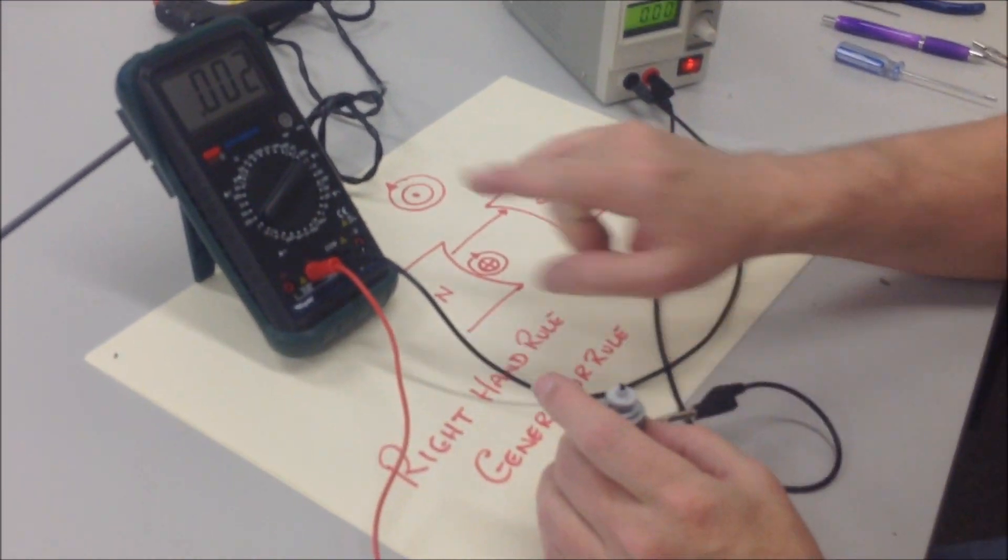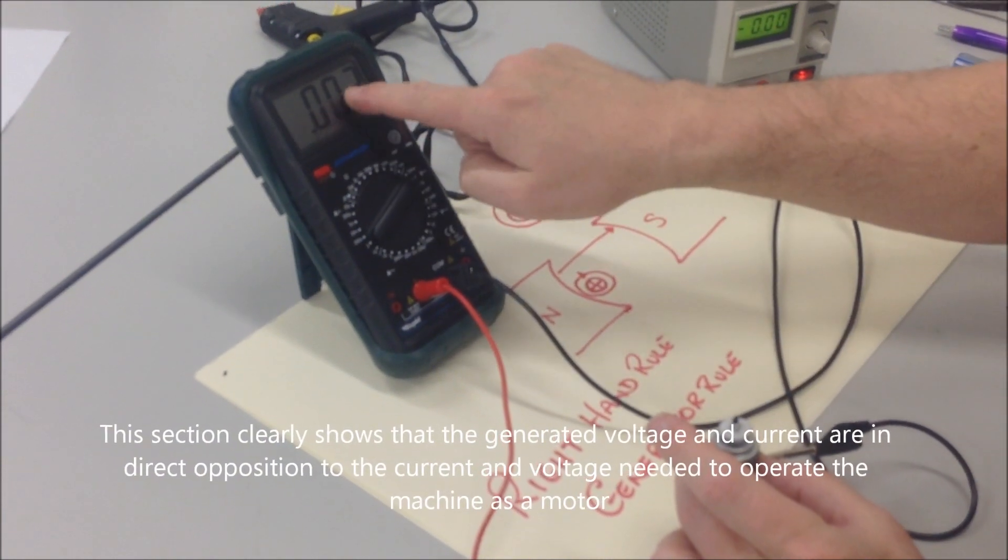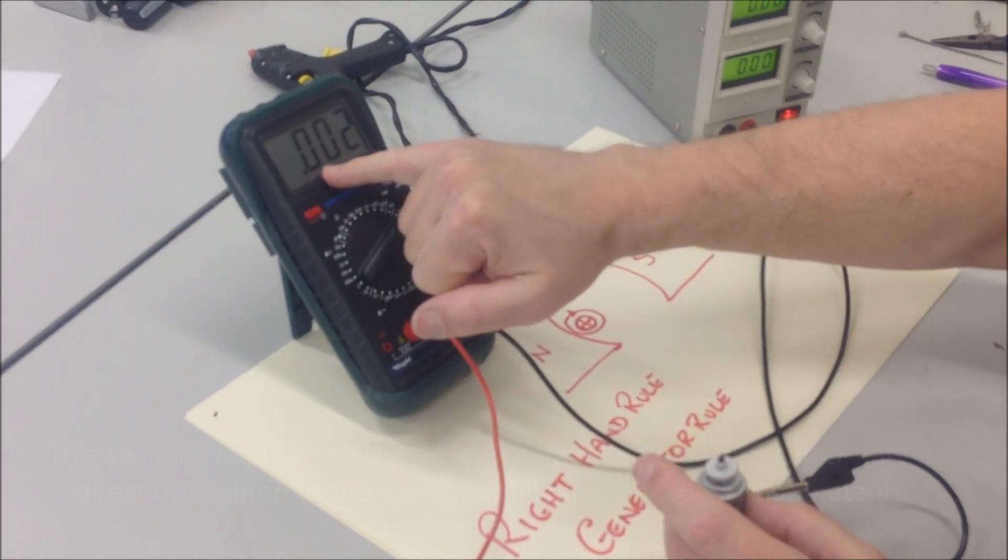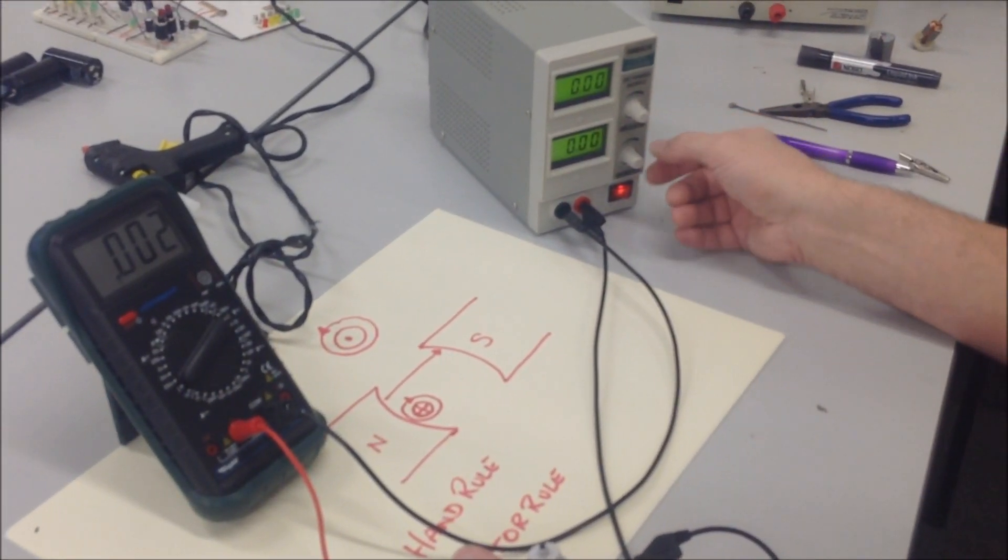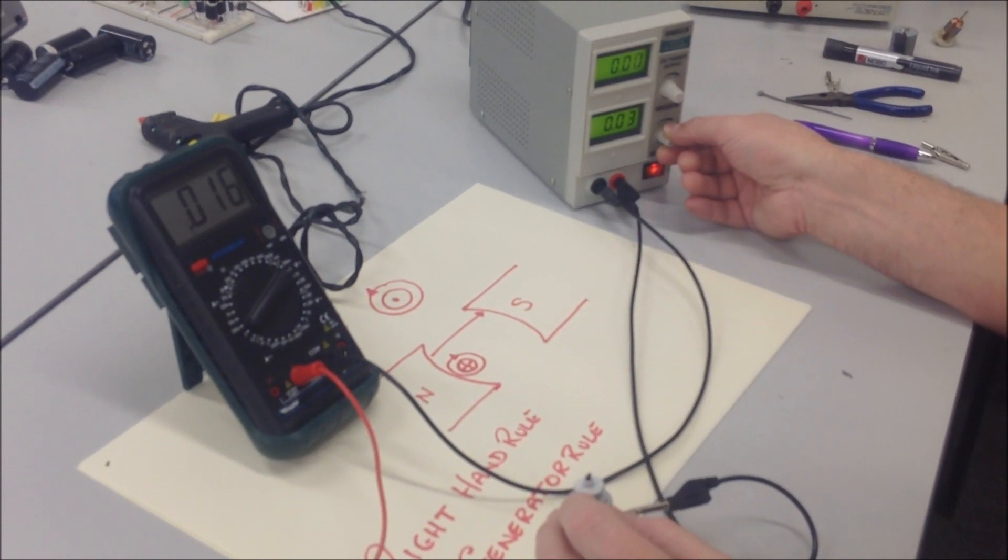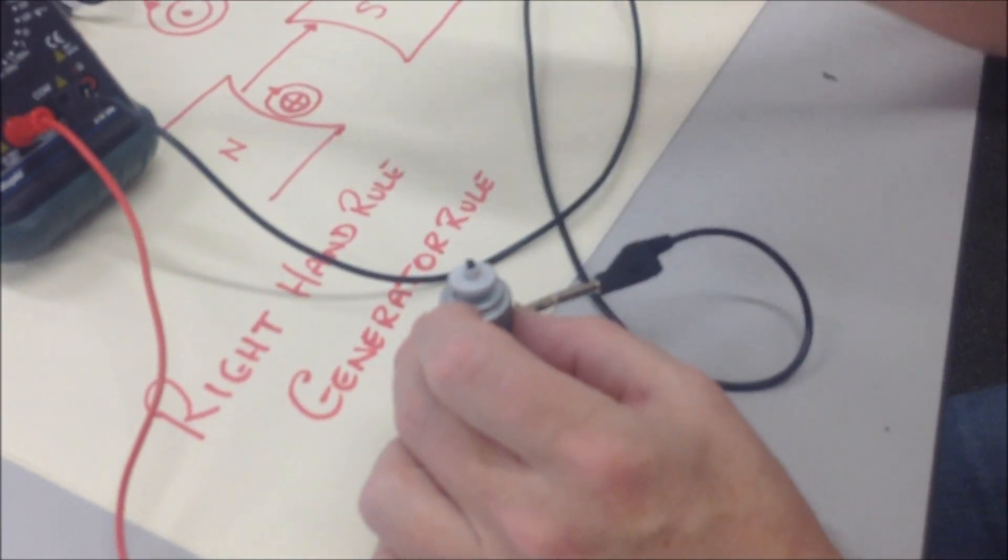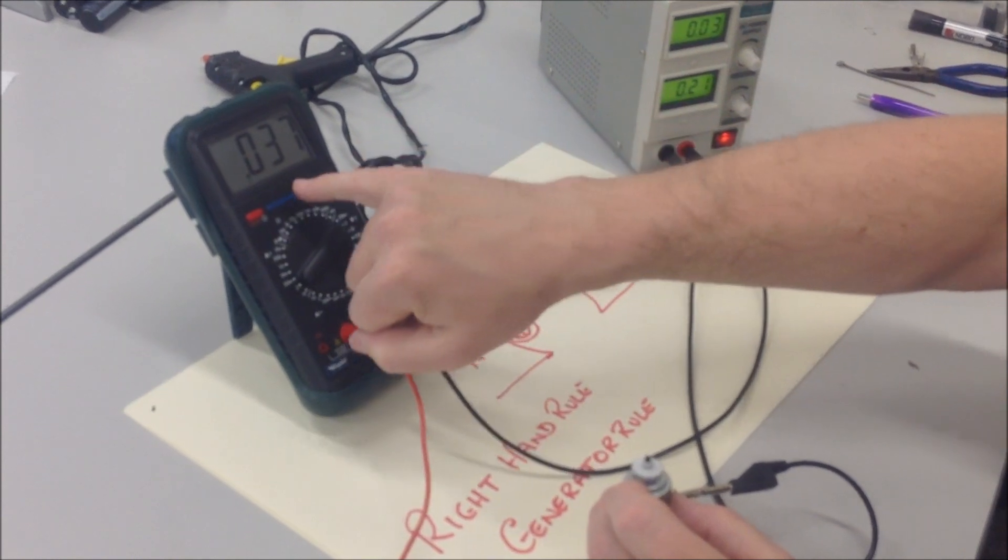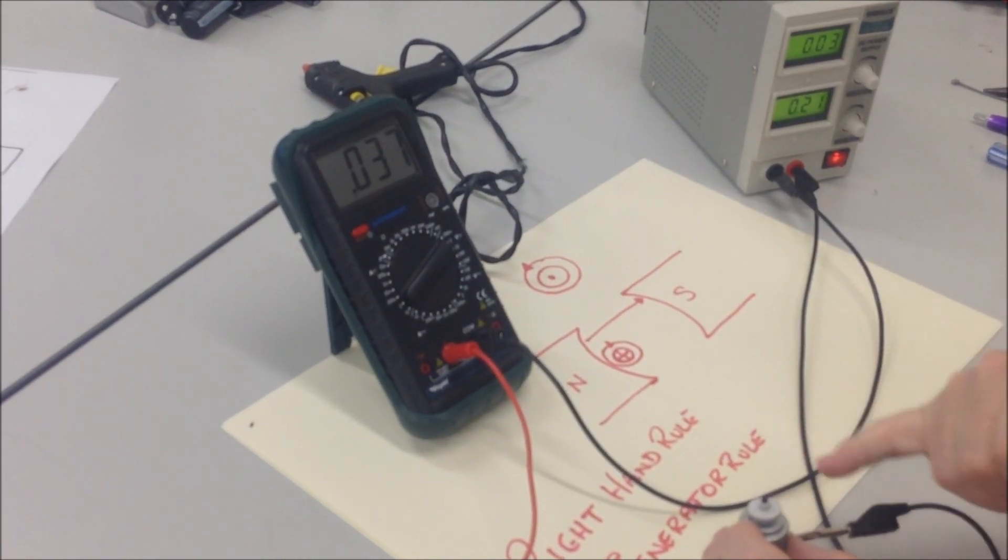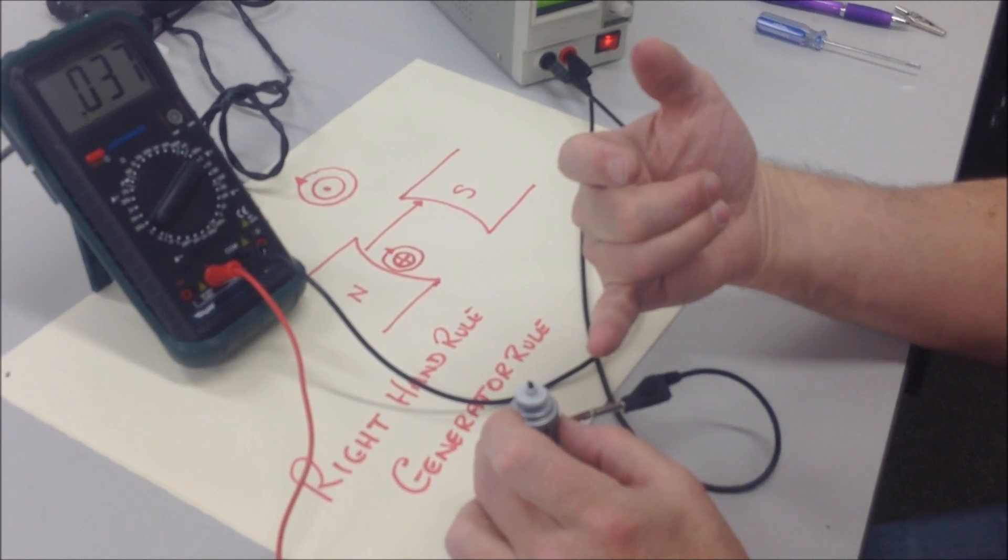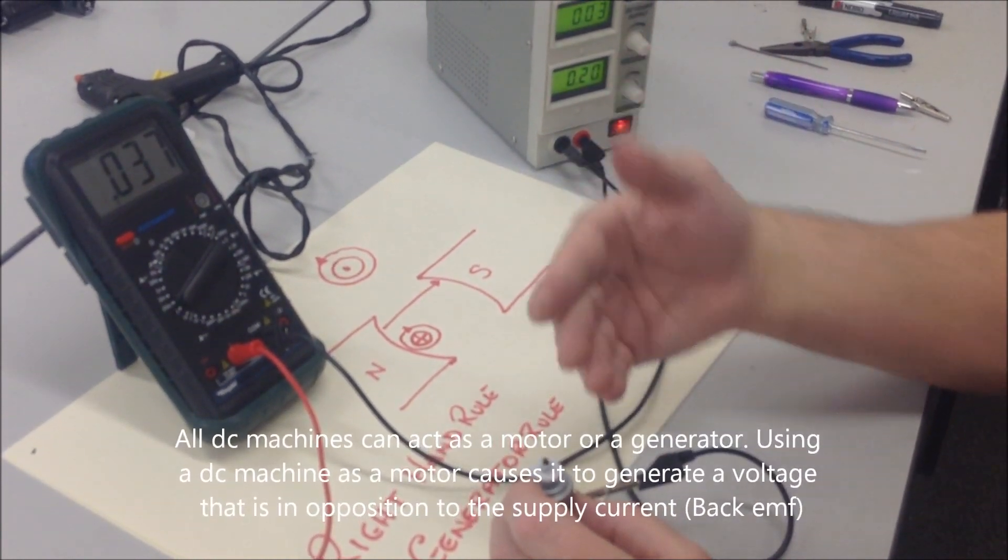Okay, so now we've got a motor, and from just before we saw that by producing a clockwise motion with the motor on the meter before, where we had it set up, it created a current that was in a negative direction. Now the meter is set up in exactly the same way now. As we increase this voltage here, I'm only going to do it a little bit just so you can see. You see, so there we have a clockwise motion. But the motor rule, which is the opposite to the generator rule, we see we have actually a positive current. So when we use this machine as a generator, the same direction of motion creates a negative current. But as a motor, it creates a positive current.